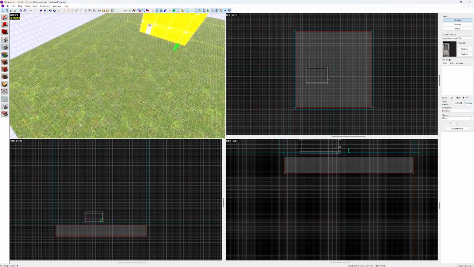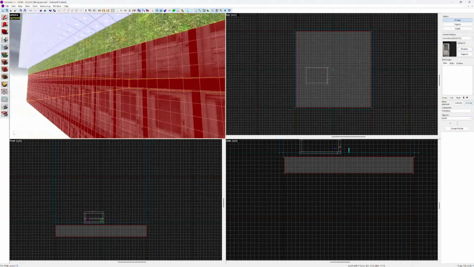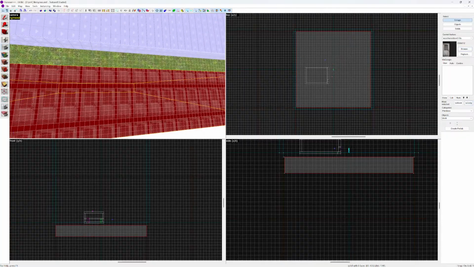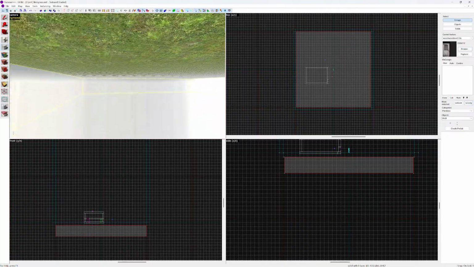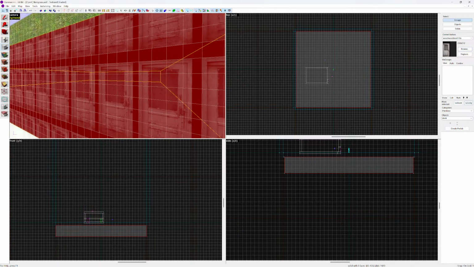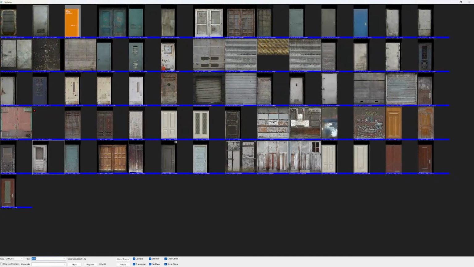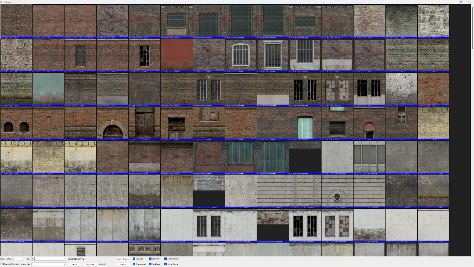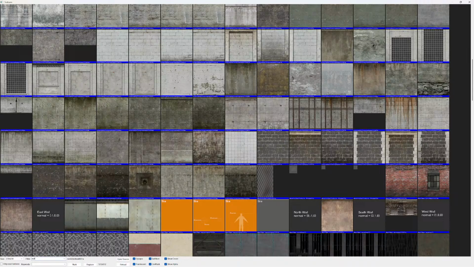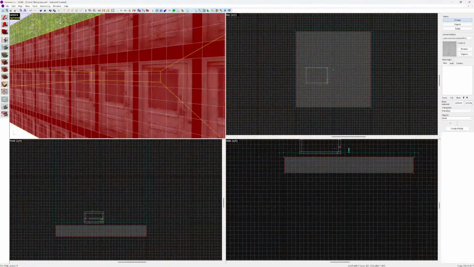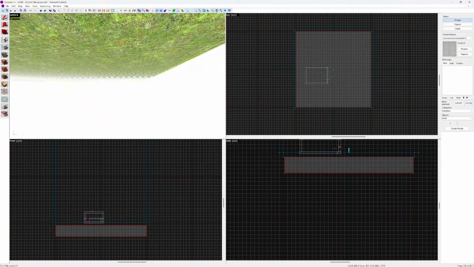Now our little thing should be under the map, and it's going to use our door texture, but we'll go ahead and replace the texture now with the concrete wall. It's kind of like flat white concrete, and of course we have to hit apply current texture.